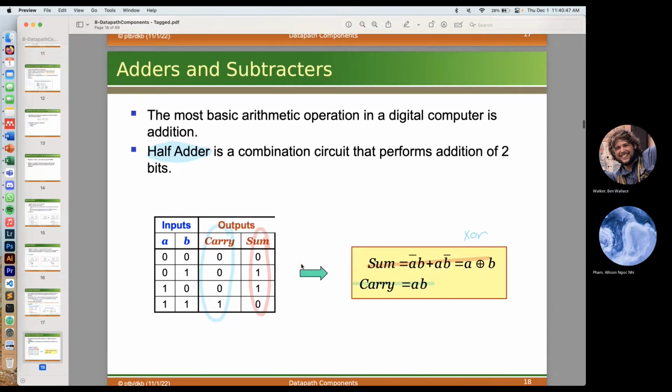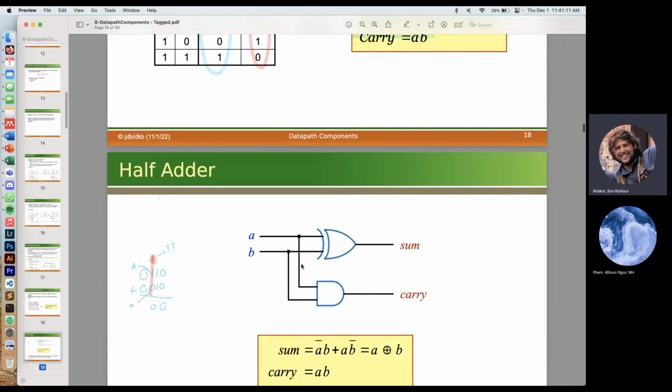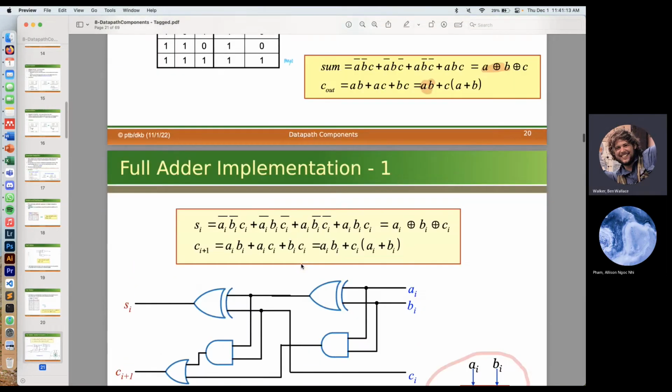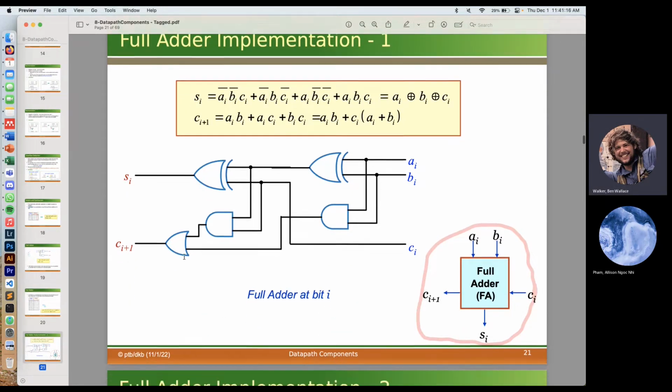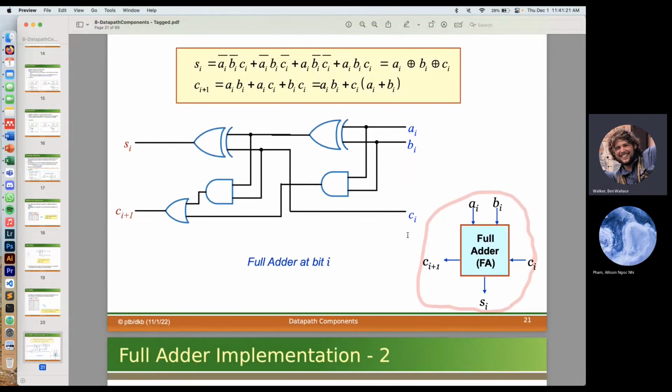Yep. So let's talk about adders and subtractors. There's a lot of components that go into building these, but the most basic one is the half adder. A half adder can take 2 inputs and it can calculate their carry and their sum. But by itself, it cannot be used to create cascaded adders. This is because the half adder doesn't have a carry in. So to create a full adder, what you do is you take 2 half adders and you connect them together with an OR on the carry out, and this allows you to create a full adder.